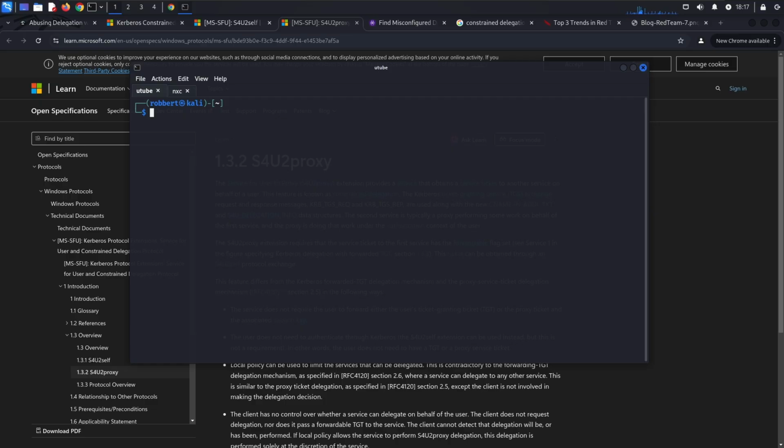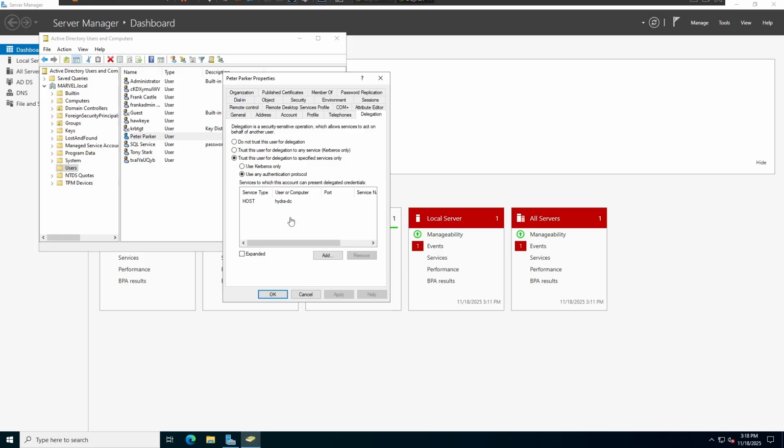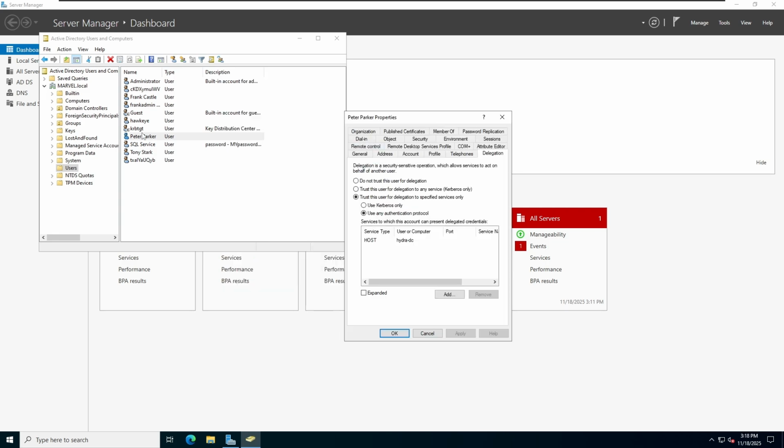So our high-level steps for the attack would look like this. We compromise a user in a machine that has constrained delegation configured. In our case, it's going to be pparker. We're going to pretend we compromise this user, and this user has constrained delegation configured to the domain controller. I'm going to use those S4U2Self and S4U2Proxy extensions to obtain a service ticket as an elevated user to delegated resource. So basically, we'll impersonate an administrator for CIFS service to the domain controller, and we'll pretend to be an admin.